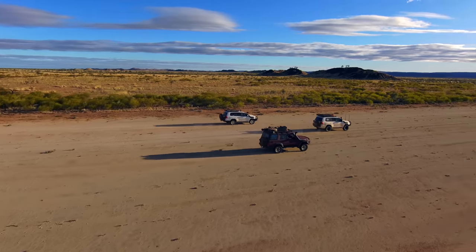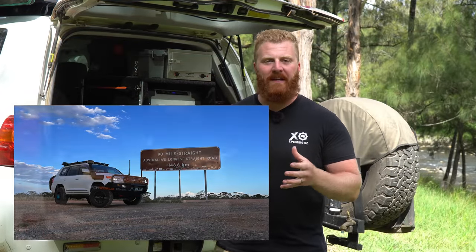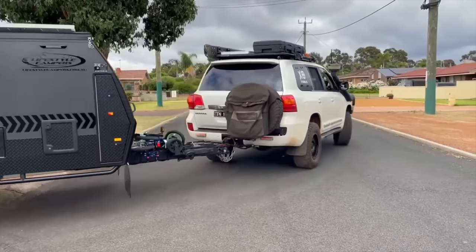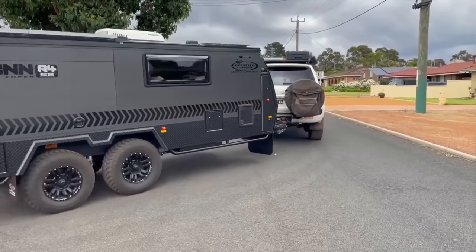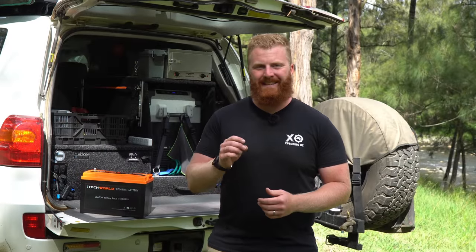Since this six-month review, we've done plenty more weekend trips. We've also crossed the Nullarbor three times in the space of five weeks, but by far the biggest change and the most demand we placed on this battery was between months 9 and 12, where we were full-time living on the road with our vehicle and camper. This means that this battery was getting used, discharged, and charged every single day.